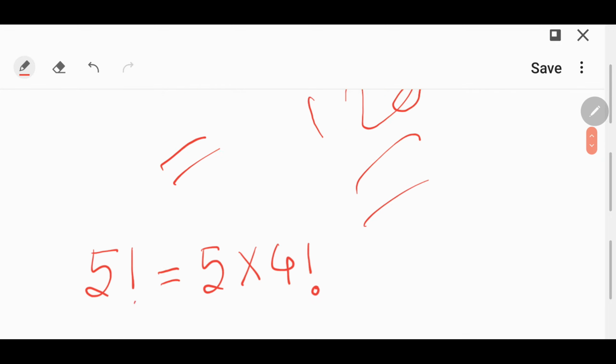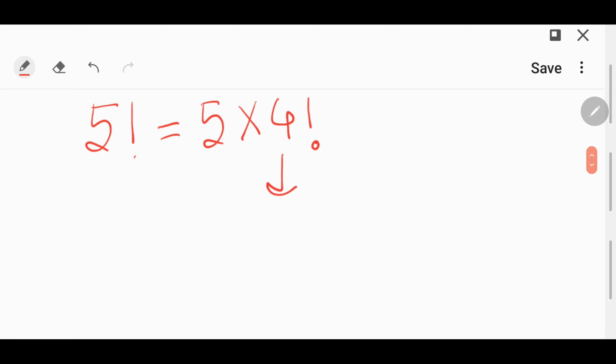But if I want to write it in a recursive fashion, then factorial 5 can be written as 5 into factorial 4. Okay, then we can again break up factorial 4 into 4 into factorial 3.